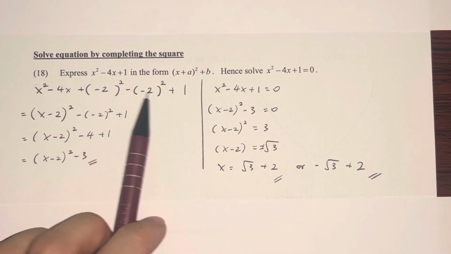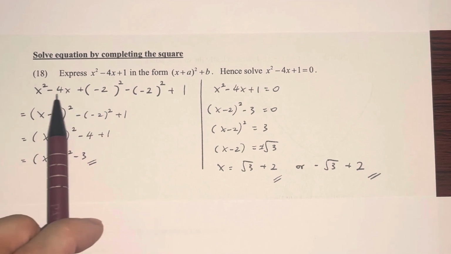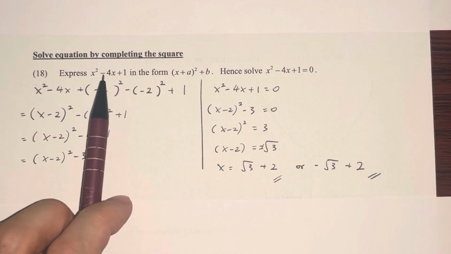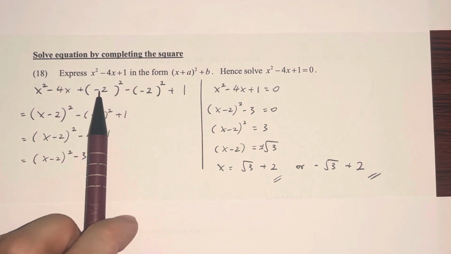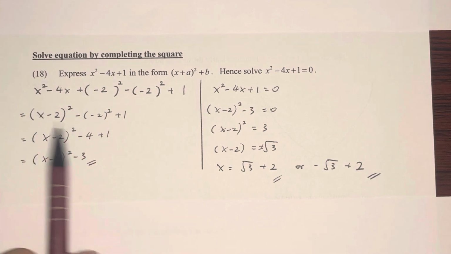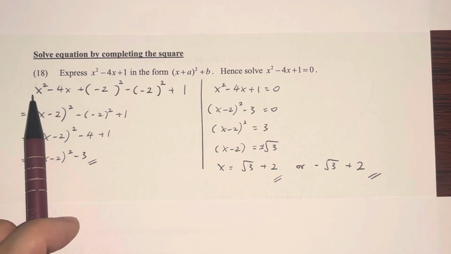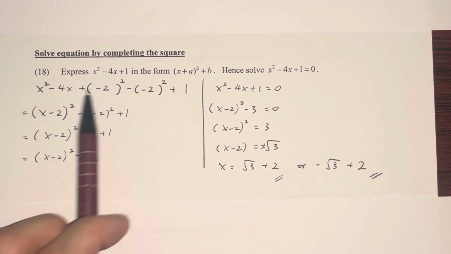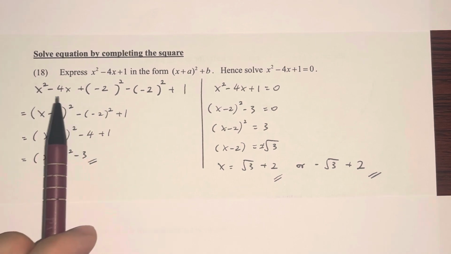And of course the plus 1 behind, copy behind. So now that we have these two blanks, how do I get the negative 2? The negative 2 comes from the coefficient of x. See, the coefficient of x is minus 4, right? I take minus 4 divided by 2, which is minus 2. So this 2 goes in, minus 2, minus 2. Then you can see that something funny happened. Like, whoa, what happened, right? So how come so many things become like that? The trick is I take x and this number, bracket square. So it's x minus 2, bracket square.